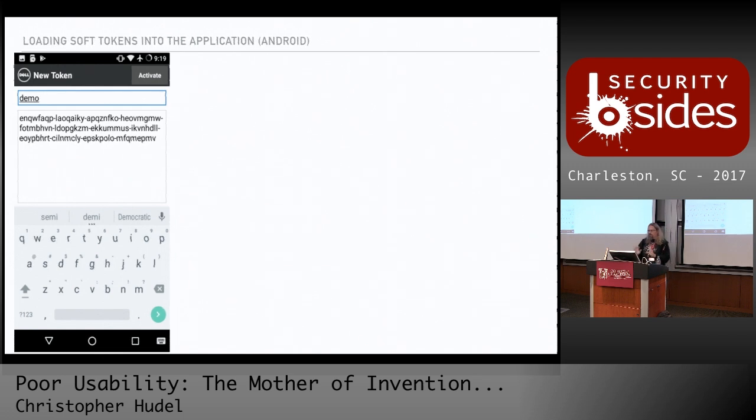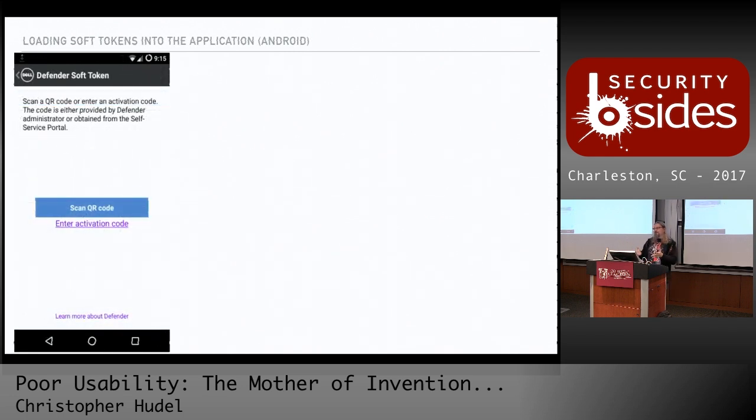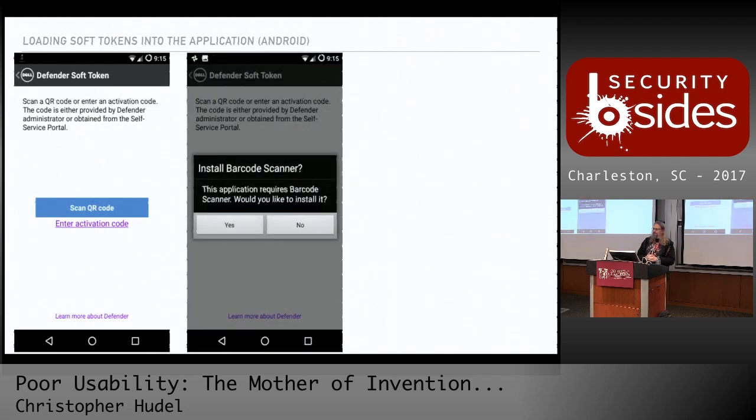So horrible, horrible, horrible. And I said, I'm new here, but I think I can help you, right? So we went to make QR codes, because the Android version of the Dell Quest Defender soft token actually supports the ability to scan QR codes. That's great, so let's scan the QR code. If we select scan QR code, unfortunately the token app does not build the barcode scanner into it.